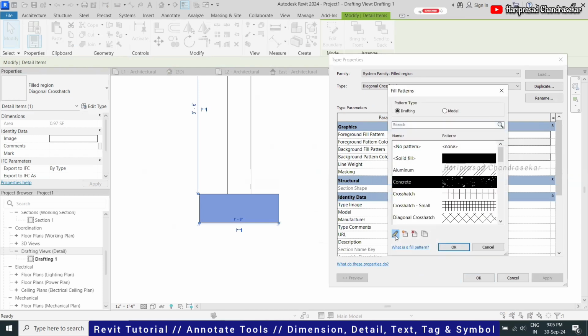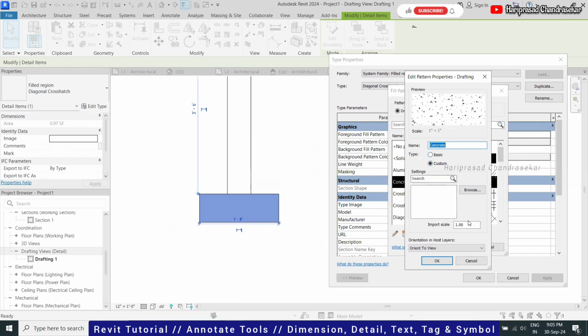But in the concrete, if you go to edit, then you can also see the scale. The scale also you can change if you want, put 10.